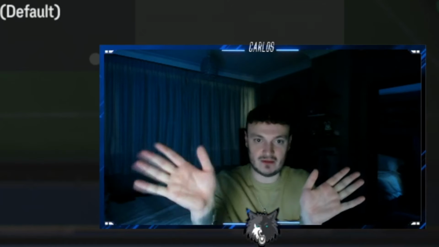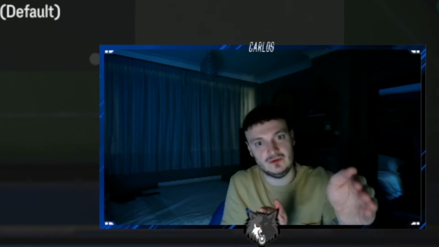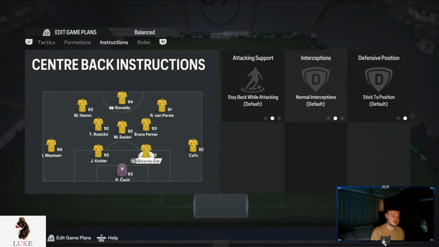But then when we get the ball, as the right midfielder is here and the left centre forward is here on the left midfield, as the left centre forward then tucks in, the right central midfielder will then tuck back into that right central midfielder role. Very, very overpowered, YouTube, 100%.